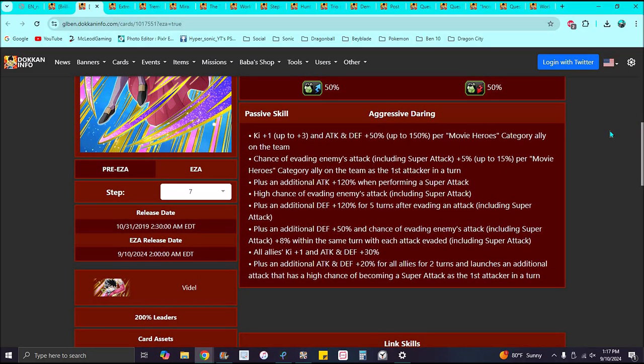Key 1, Ultimax to 5, a 3, and Attack Defensive 50%, Ultimax to 150, per Movie Heroes Category Ally on the team, a chance of evading enemies' attacks, including Super Attacks, at 5%, Ultimax to 15, per Movie Heroes Category Ally on the team, as first attacker in a turn, plus additional attack of 150. When going to Super Attack, high chance of evading enemies' attacks, including Super Attack, plus additional defense of 120, and for 5 turns, evade enemy attack, including Super Attacks, plus additional defense of 50%, and a chance of evading enemies' attacks, including Super Attacks, of 8% within the same turn, each attack is evaded.